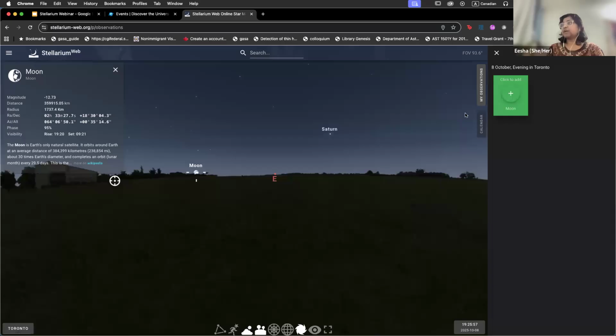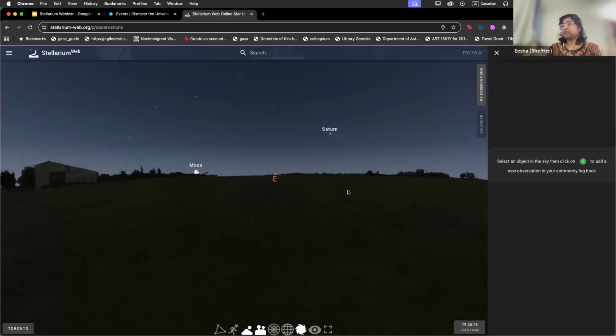This requires you or your class to make a free account with Noctua Sky, which is a third-party service. I have the moon selected here, so it's giving me an option to click on the moon. If I have anything deselected, this is what the screen looks like once you're logged in.